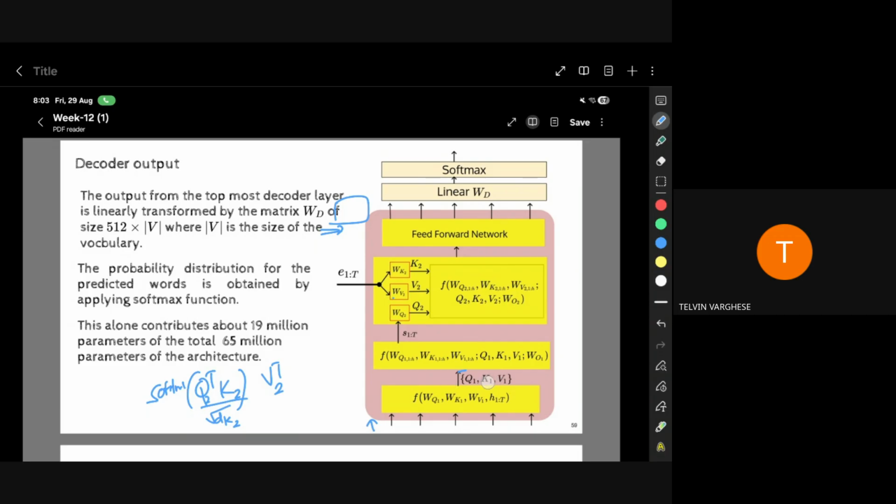Yes. From that we are taking the softmax, and from there only we are taking the WK and WV, correct? No, we are not taking from there. These are just different K and V. They are totally different. These are new parameters that were introduced, WK2 and WV2, which are different parameters. They are not the encoder parameters. Okay, that's where the confusion was. Yeah, they will be completely different parameters.